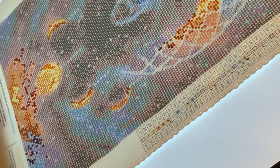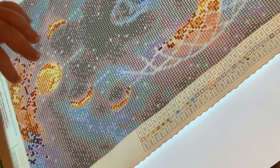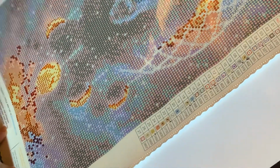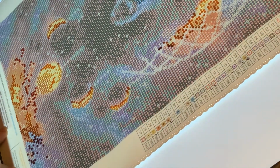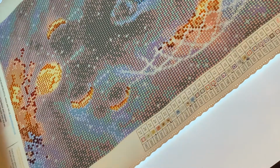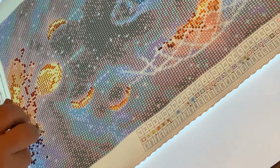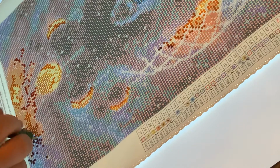Okay, I'm gonna start from the bottom since you all are already facing that way. Boop. Okay, let's get started on this color. I think we'll get all these yellows and oranges done first.